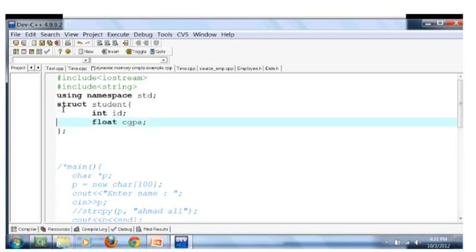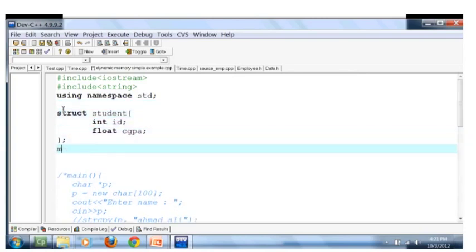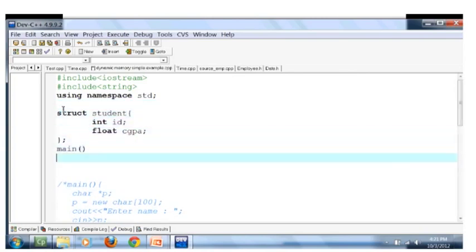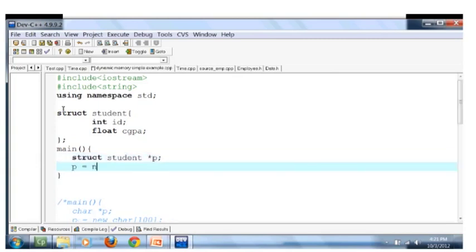This is the definition of a structure, and then we can write a main function. Now we are going to create a memory for that structure, right? So we have a struct student pointer. Now p is equal to new struct student.